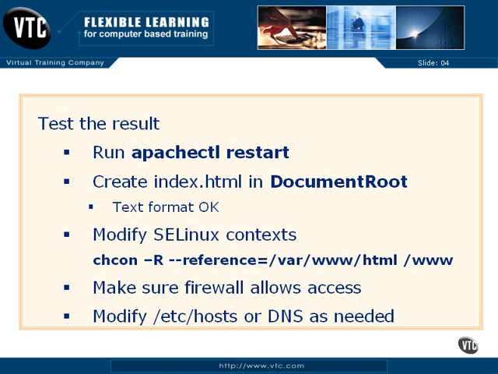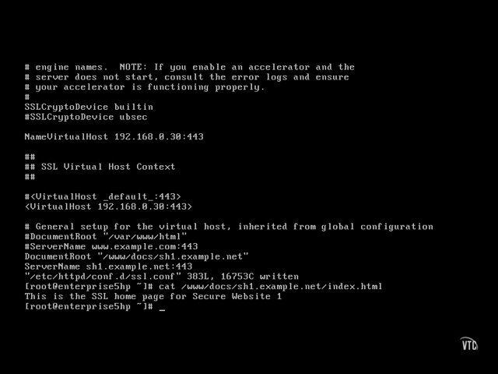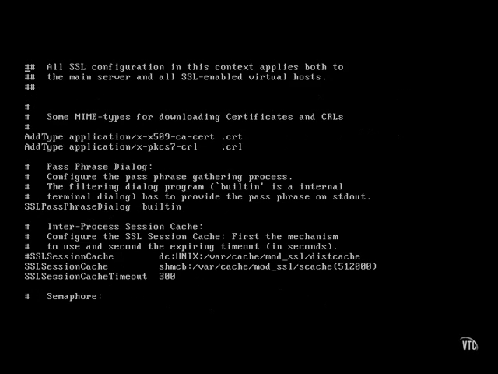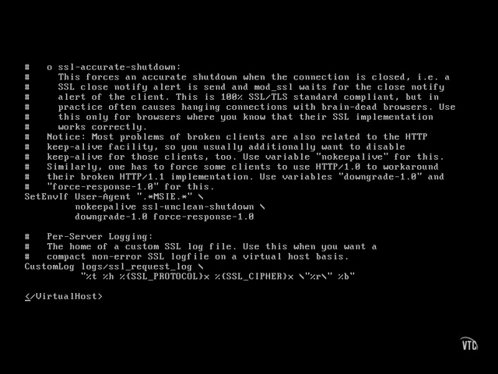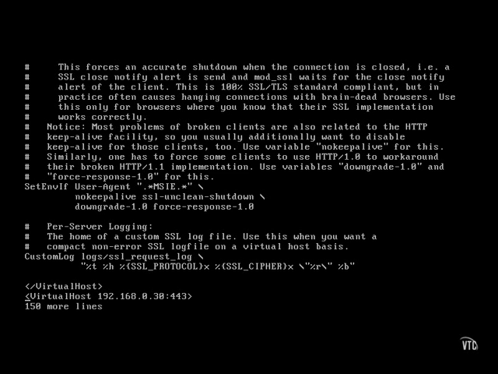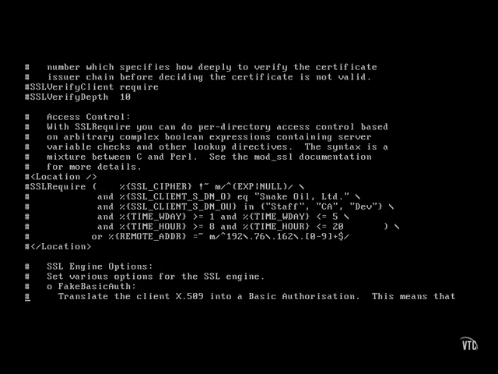Without getting into the SSL certificates which can or cannot be used, the simplest way to create a second virtual host is to make a copy of the whole virtual host container. I do that in the VI editor with the 150yy command, which yanks and copies the 150 lines listed in this virtual host container. And then I use the p command to paste that stanza. I can then modify it as needed.